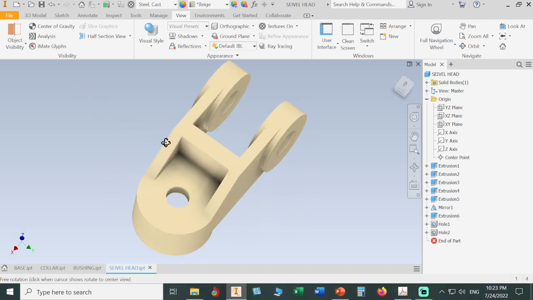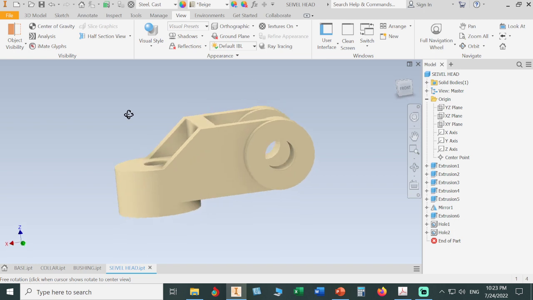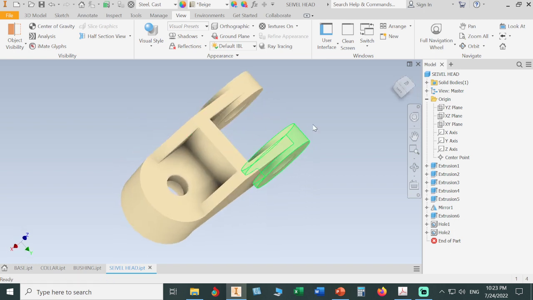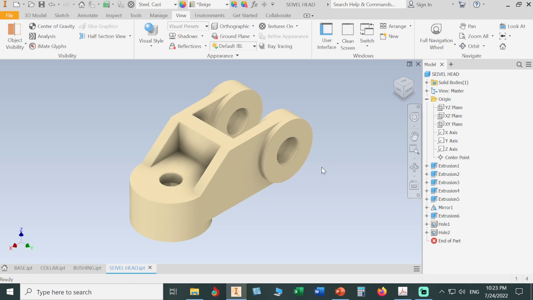My part. That is what seemed very complicated. That's why I told you to study the drawing of the part in order to know what it consists of, how to start, how to finish your part.